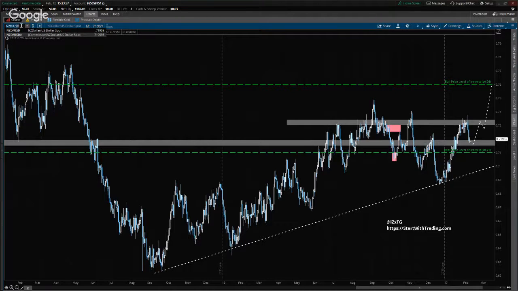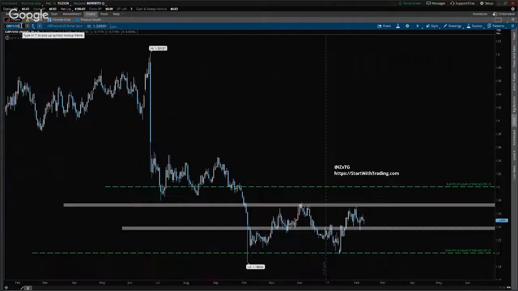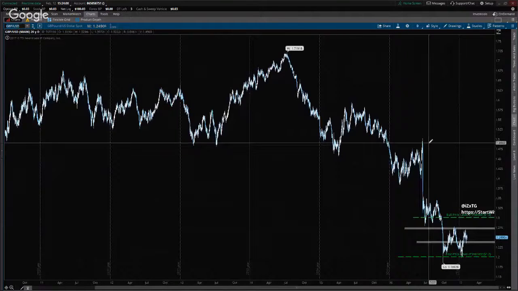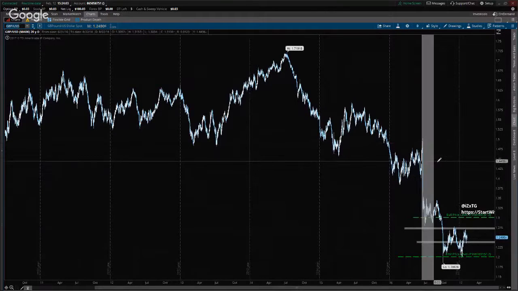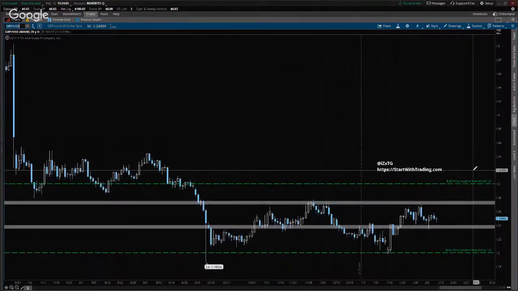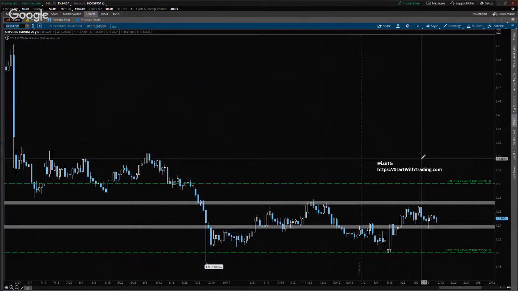Moving forward, let's take a quick look at the pound dollar. With this, I am absolutely in love with this pair. For those of you who do know me and who have been able to trade with me, whether it was in TRADÖN or whether it was through some of the personal mentorship that I'm offering right now, you can always schedule a free consultation with me.